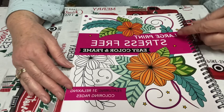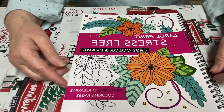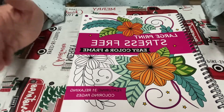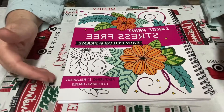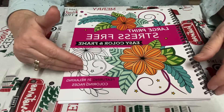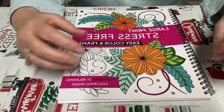We're all coloring the same book on the same page. It's from the Large Print Stress-Free Easy Coloring book, featuring 31 relaxing coloring pages. That is absolutely true — it is a very relaxing, easy coloring book. So if somebody's just starting out coloring, this is probably a great way to go because the pictures are bigger and not very intricate.